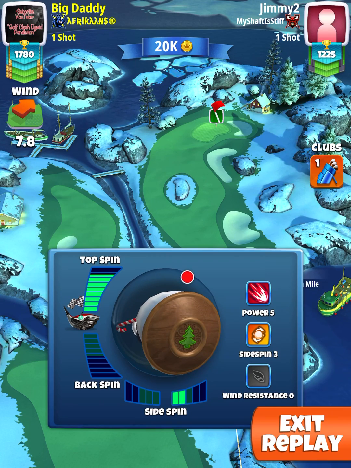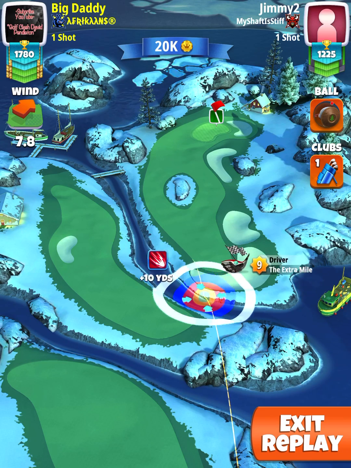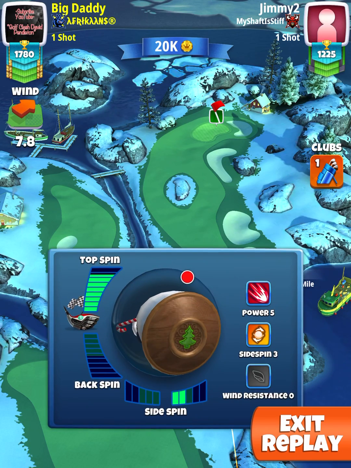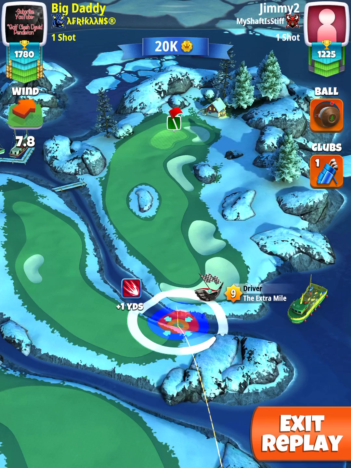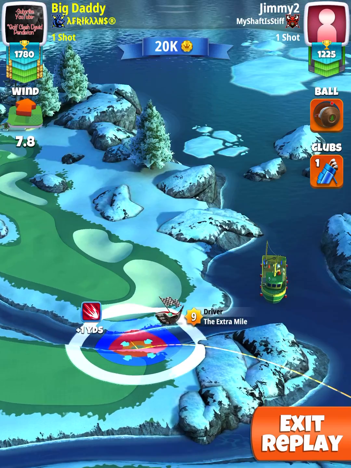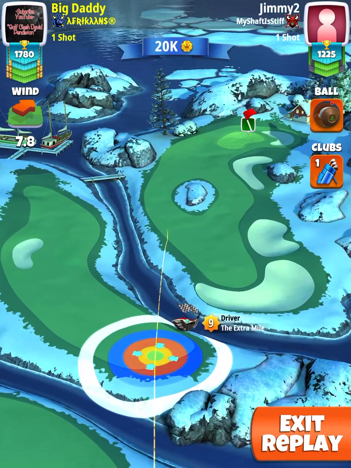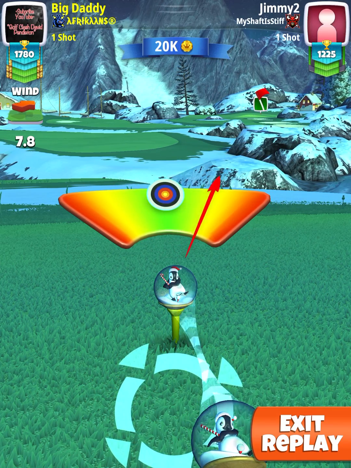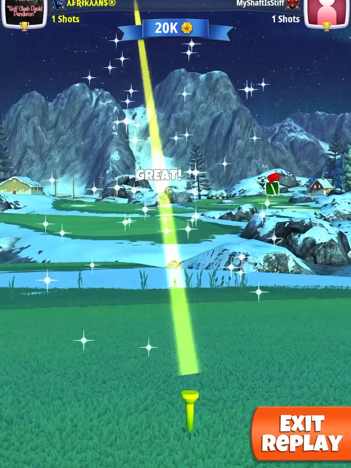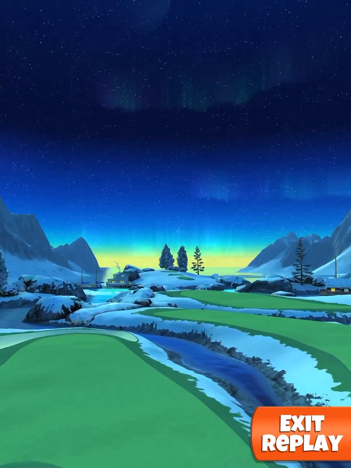So, I'm going to go full top spin and 2 bars of right side spin. And here I'm just trying to visualize what's going to happen with my ball, because we don't have a ball guideline to mess around with. So I'm going to pull this 10%. I'm going to push back up to max. And we're going to use full overpower with a tad bit of right curl.